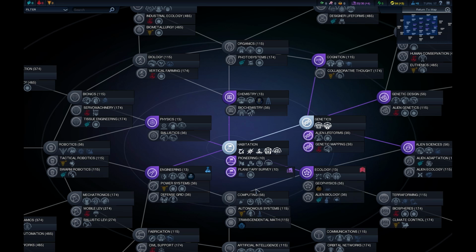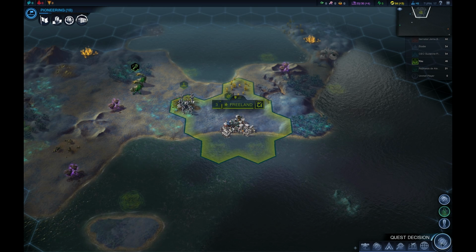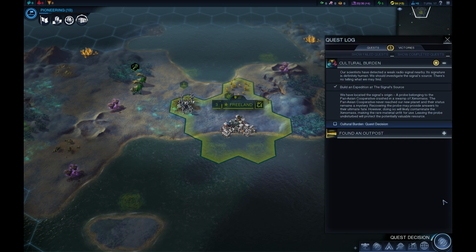And then we need to pick a new technology. So I could grab pioneering, and that will allow me to do a colonist and trade convoy. I actually think that's what I'm going to do. I think that's more useful in the immediate term than these other things.